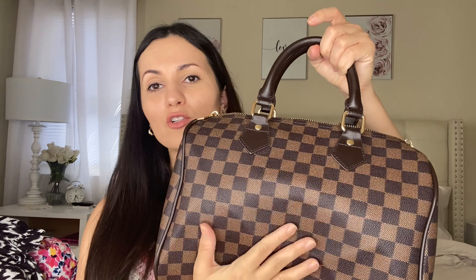Moving on to an oldie but goodie — I've started using this one a lot again lately. It was originally $40 to $45 but it's now on sale for $30, so I highly recommend getting it now. It's great quality, fits a ton of stuff, and the stitching hasn't come undone at all. On the inside it's red, and it does have a strap so you can wear it crossbody or over the shoulder. They have it in cream and other colors, but this is my OG favorite.